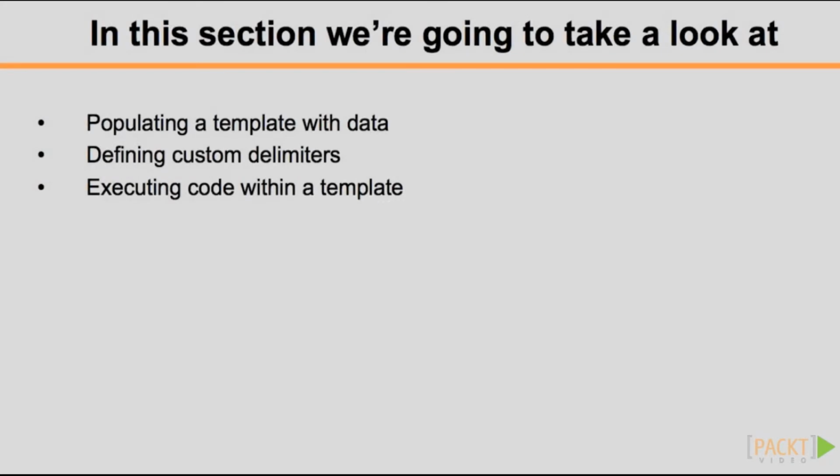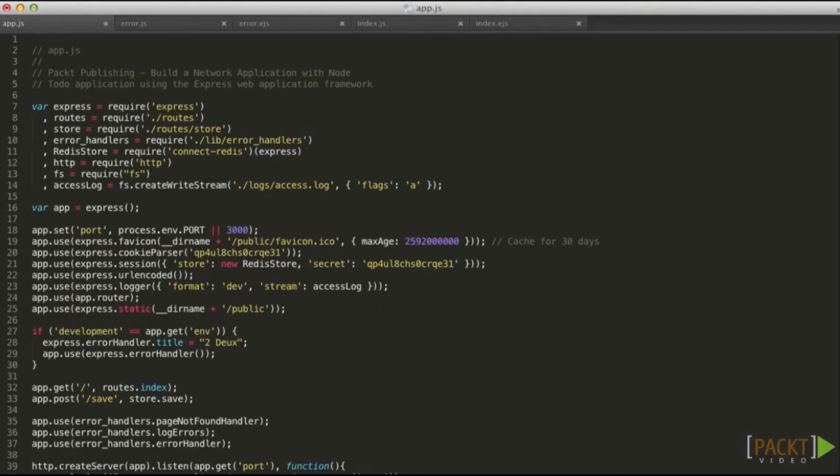In the previous screencast, we got an introduction to view templates in Express. We compared a few different template engines, but settled on EJS for our to-do app. In this screencast, we'll learn how to use EJS templates for rendering views. As explained in the last section, we skipped creating templates in the initial iteration of our to-do app.